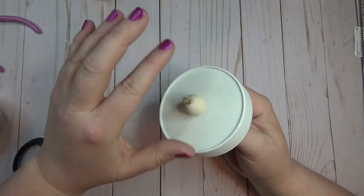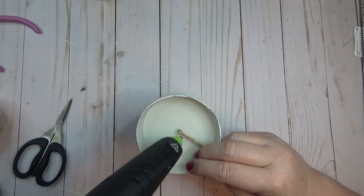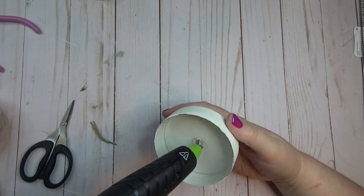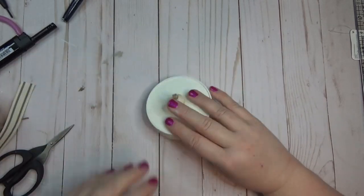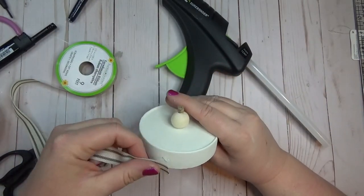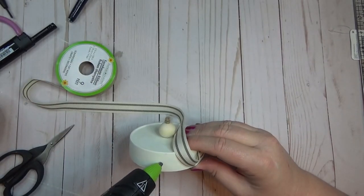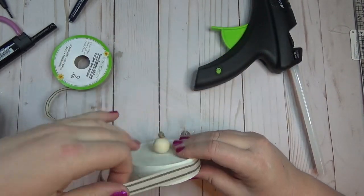Since the lids screw on and off, I was worried a guest might try to pull the bead to remove the lid, so I wanted the bead really secured. Once I had the knot done, I strung the jute through the hole in the lid, put a little dab of hot glue, held it until cooled, trimmed off the jute, and added a second layer of hot glue. To embellish the lid, I used farmhouse style ribbon from the Dollar Tree around the outside edge — adding a little hot glue and flattening it with my finger so the ribbon doesn't look lumpy.